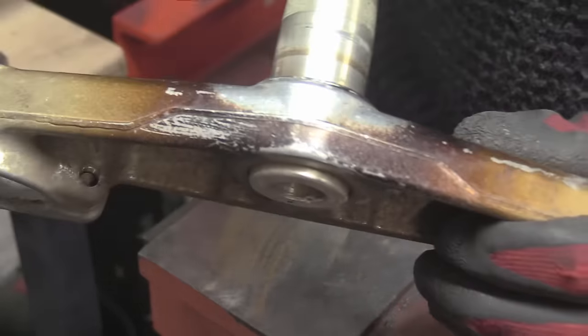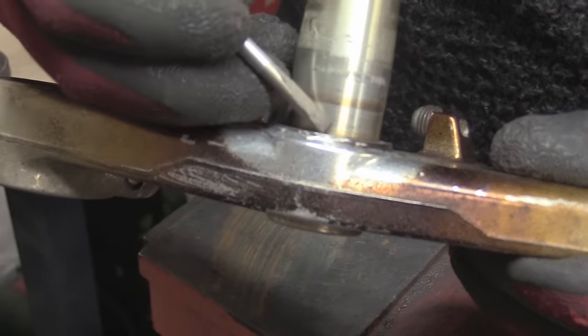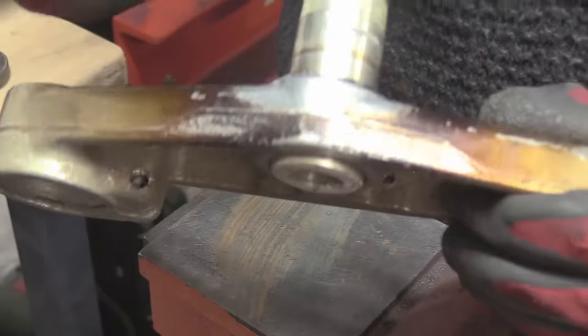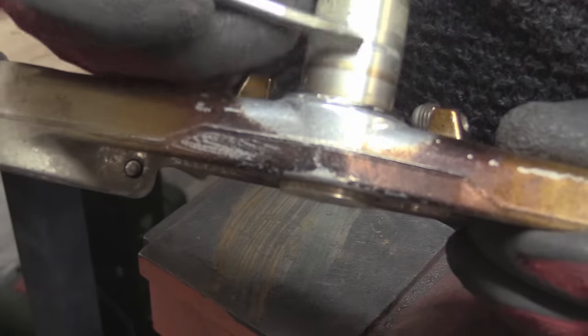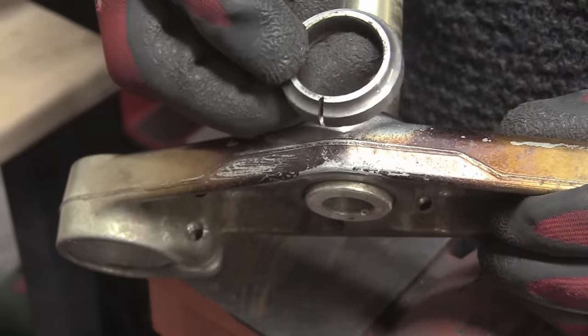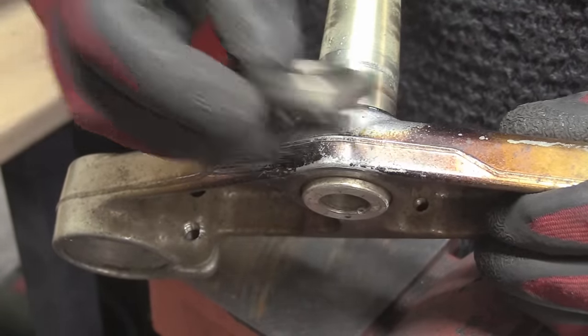Where are we? Oh, we're there. But you see, look, we've got no Dremel marks, no cuts, no nothing, just off she comes. And this, remember, this was the top. So there's no marks, no nothing. And we just split this, get a crack. It's split all the way through.